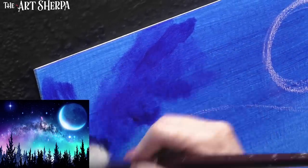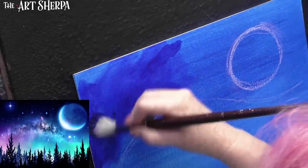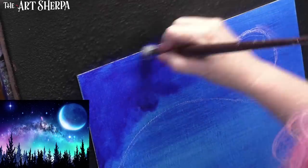You're creating some galactic background radiation. Yes. Space junk.